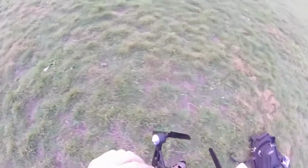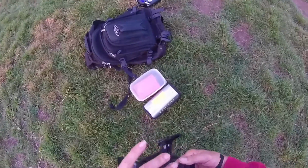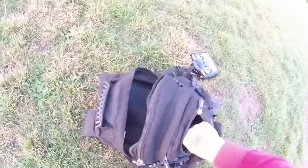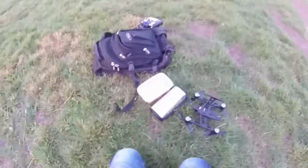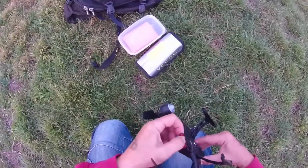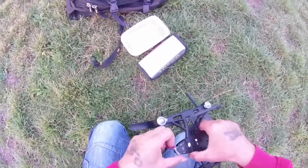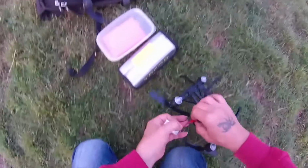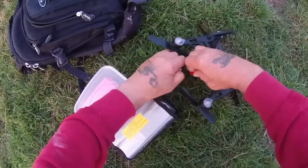Right, so here we go. So this is the 600. Let's just turn it off. I always forget to turn it off. I don't think it really matters. Let's get me glasses, old age and all that rubbish. So, right, there's the section that's connected to the battery, there we go. So that's the standard little, pull over there so you can see it. That's the standard little 600, and these are very, very tight.